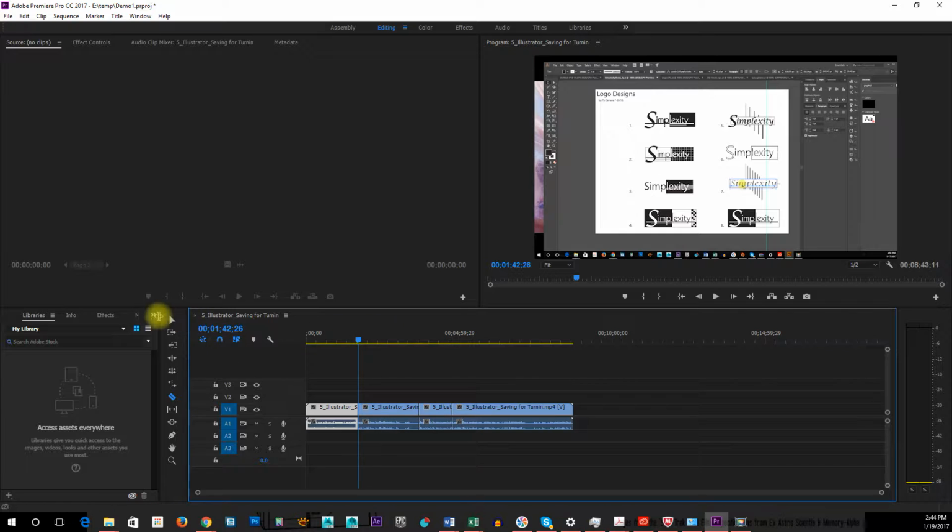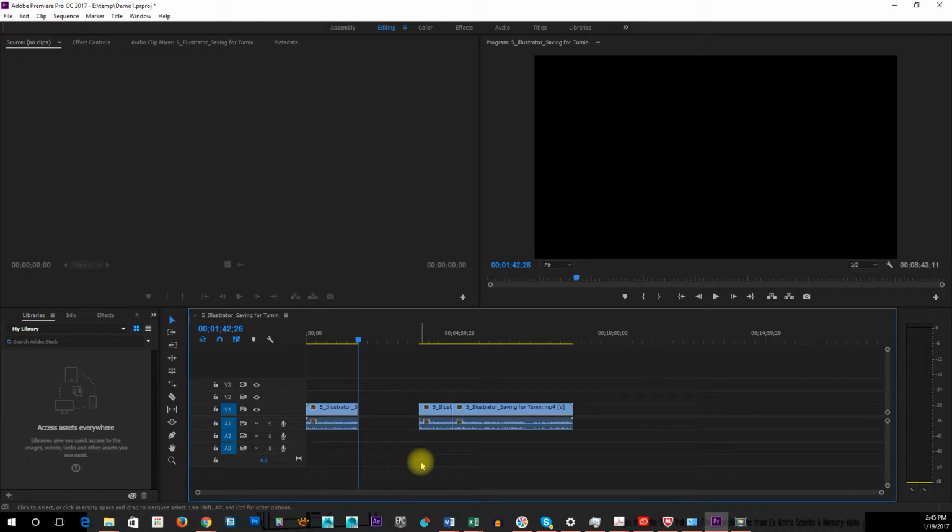And what it does, let's go back to the selection tool, is now the light gray is highlighting what's selected. Everything else will be this bluish color. And so if I decide, you know what, I don't want that, or maybe it's this section right here I don't want to have, I could just select that now and hit delete.